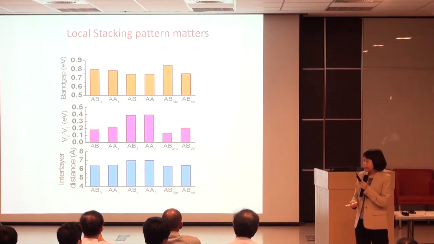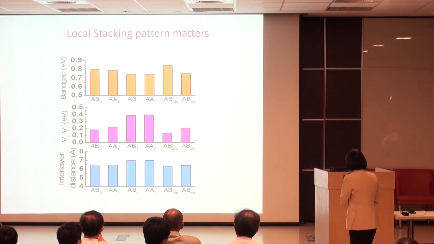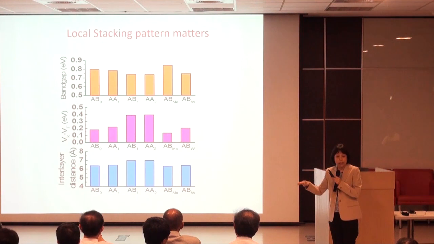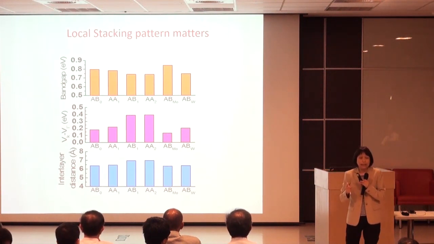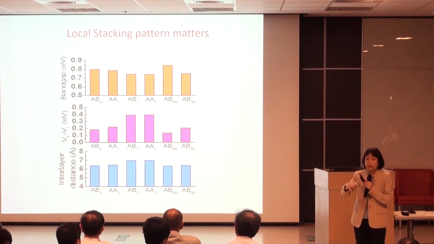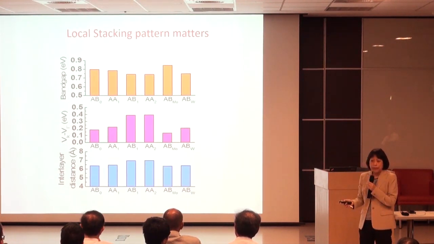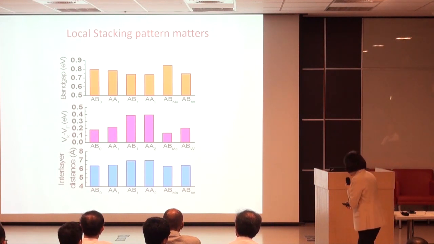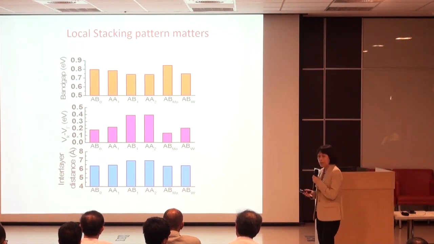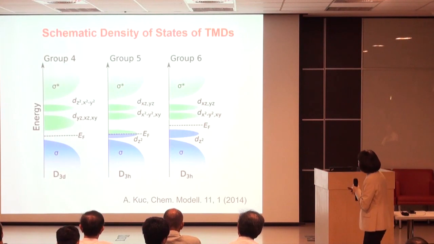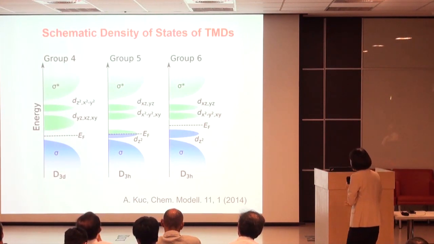Okay? So that means that if we try to build those van der Waals heterostructures, it's not one uniform system, and one may have locally varying distributions. That probably will give us some interesting transport properties to look at, and that would also affect the optical properties locally. So that would give us some nice features that we could explore.